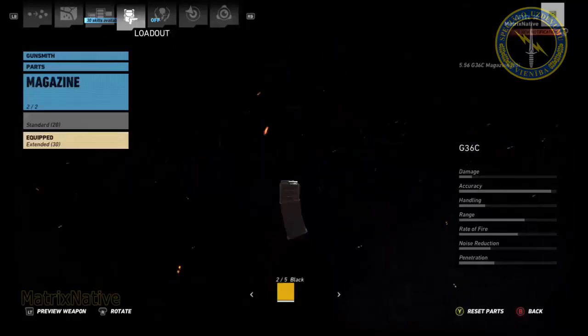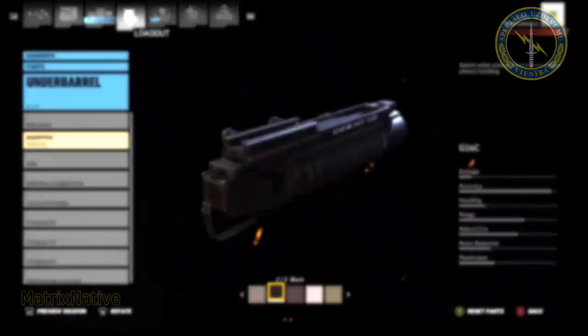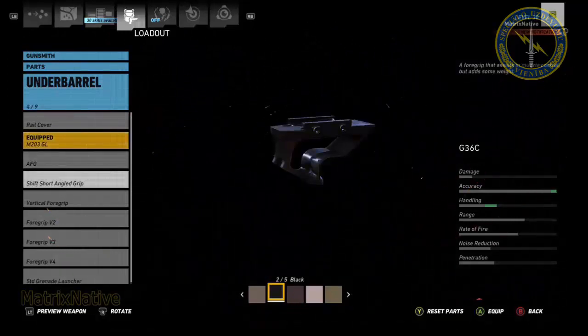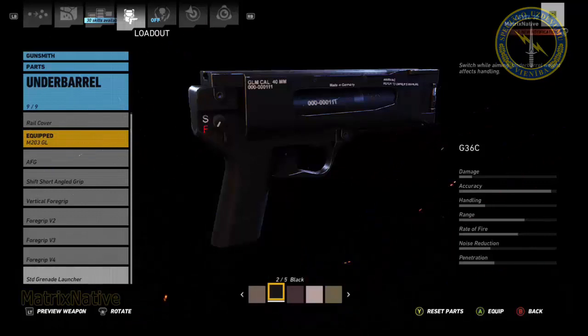Trigger, full auto semi, obviously extended 30. Today, we don't have a 50 to go with this bad boy. However, the extended 30 will do just fine. 2.5 black, underbarrel, again, 40 Mike. Now, can't believe I'm actually saying this, but if you want, the 203 on the G36 will be optional for today's build. Since this is the STU unit, today, we're going to throw on the STD grenade launcher.